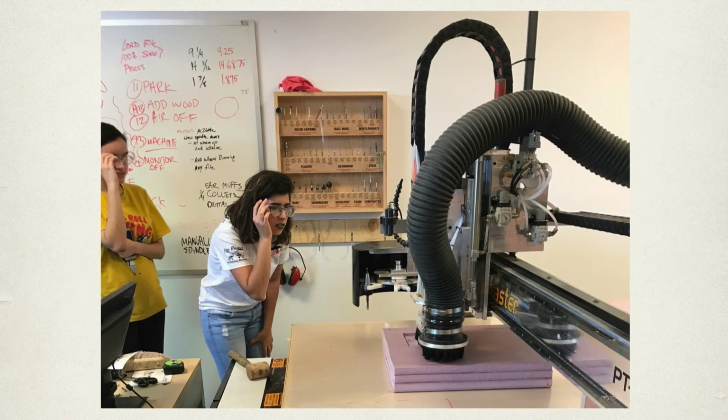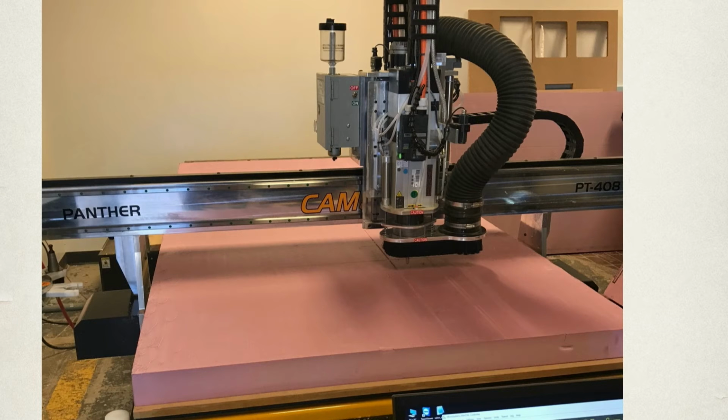But we were fortunate. The great thing about Florida is it's beautifully warm and sunny, especially this time of year, but finding nice, thick insulation can be difficult. We just happened to find a distributor not too far from campus that had this 3-inch foam. Oh yeah, excellent. So we are cutting into just regular Corning, well, it's high density Corning insulation. A lot of you can probably find this depending on where you are. Probably the Pittsburgh Home Depot is going to have this. And they make higher end foams, obviously, some of which are going to give you slightly better detail.